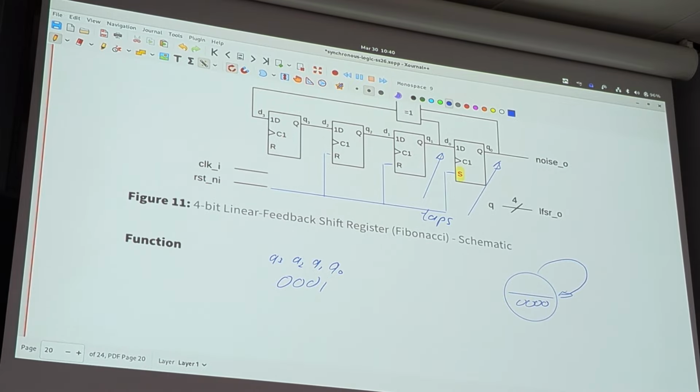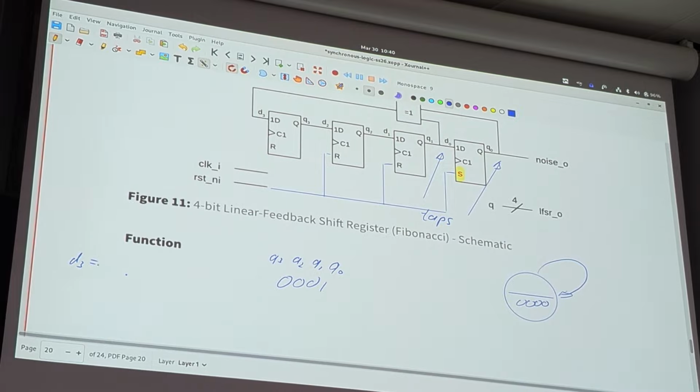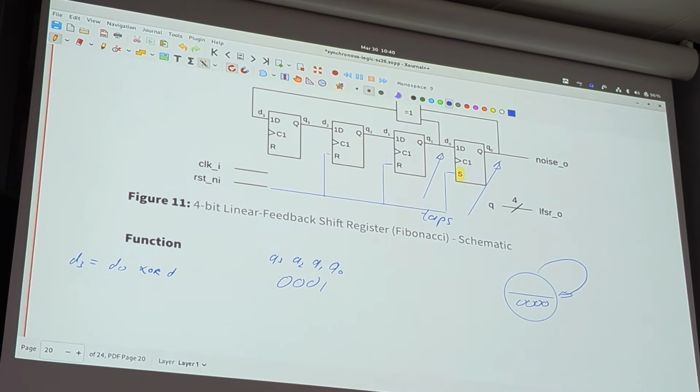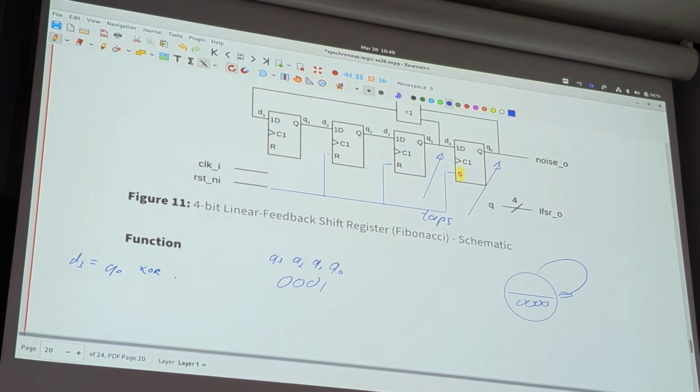We could write the function of each. So D3 would be, for example, just Q0 XOR Q1.